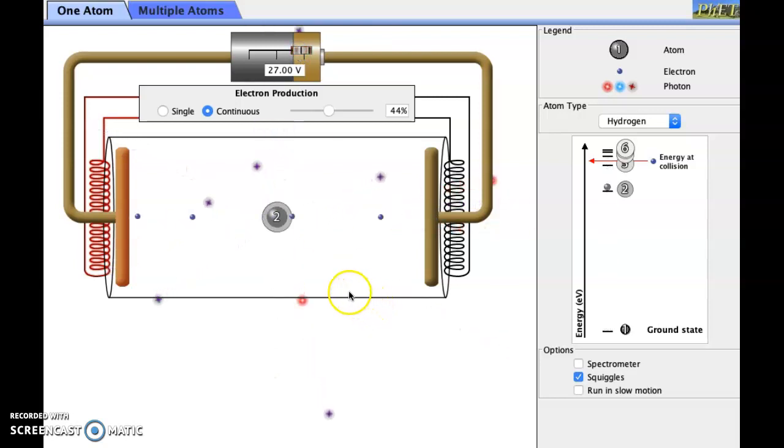And now we can see two different types of photons being released. We have a lot of these purple photons, but also some orangish red photons. And again, try to get a feel for the different photons being released and what we see happening in this energy level diagram here.